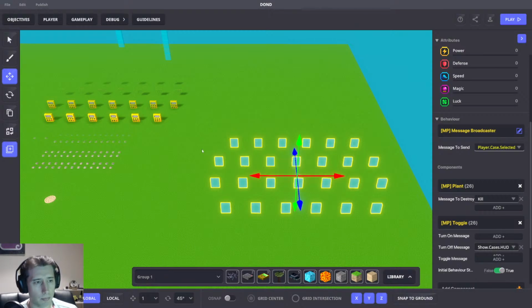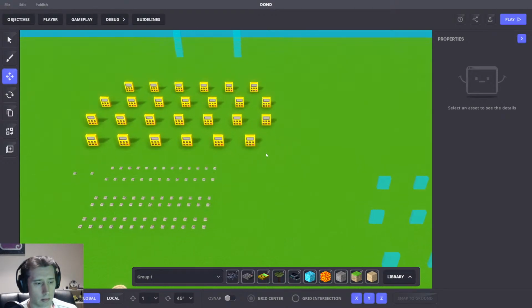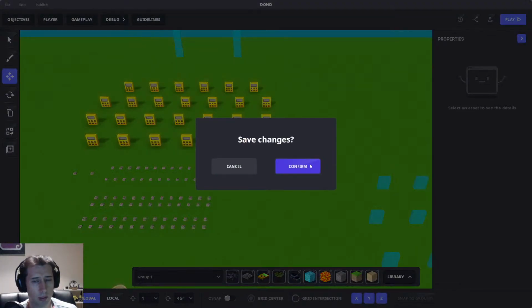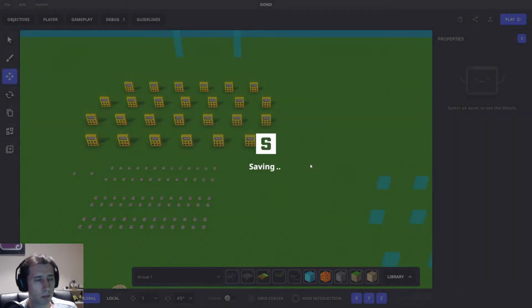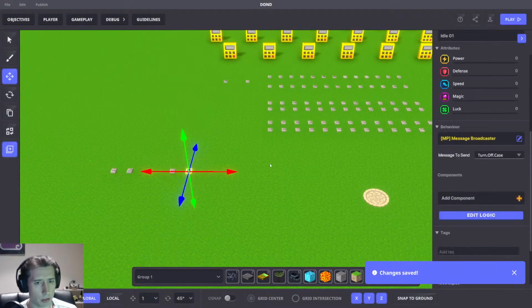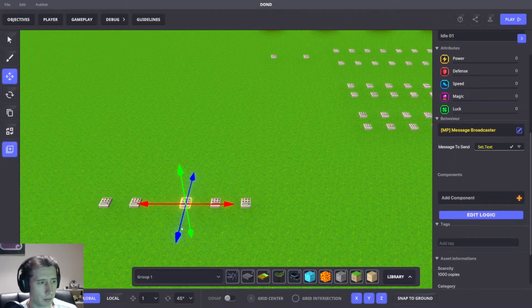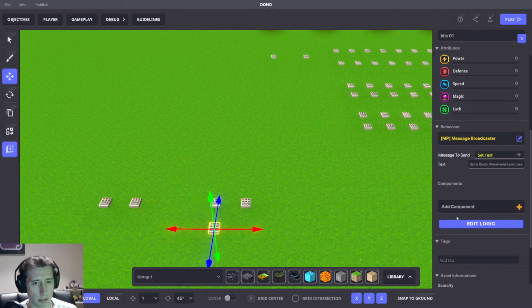Okay. I'll go ahead and press save again. And we will put a message to display using that message show cases HUD.